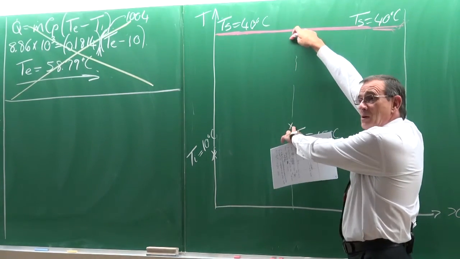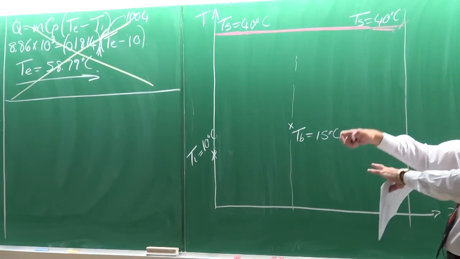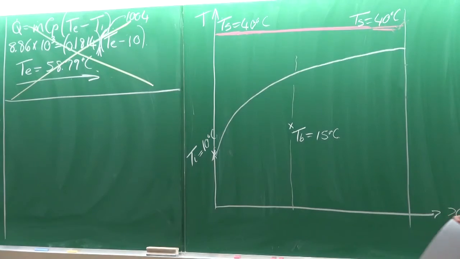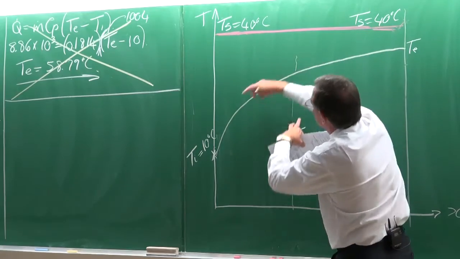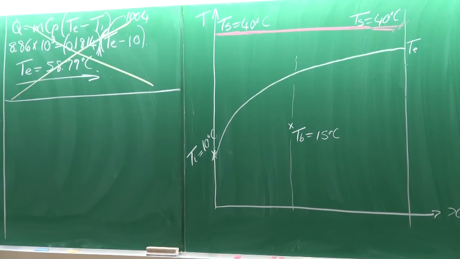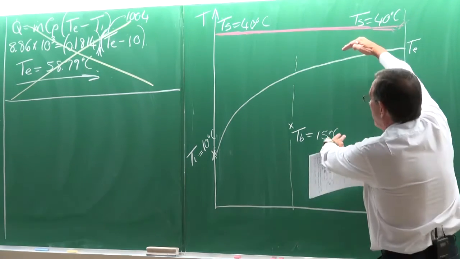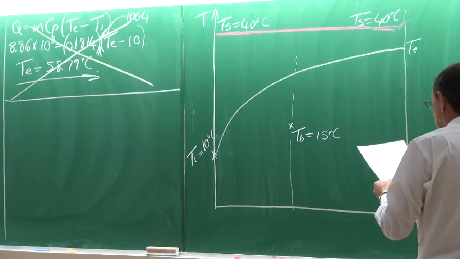So I cannot use this delta T to calculate the heat transfer rate. I need the correct temperature difference, because with a constant wall temperature, you're going to get something like that. And we need to integrate this to get the correct delta T. That is why we need the LMTD and not the normal delta T. The normal delta T you can use for constant heat flux, where these two lines are parallel to each other, okay? But not for a constant wall temperature problem. So, let's correct it.